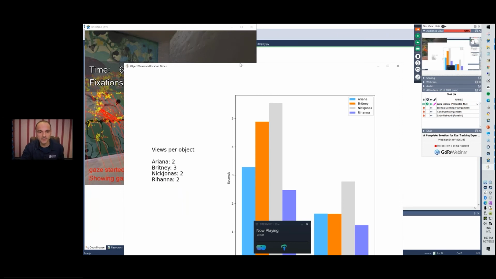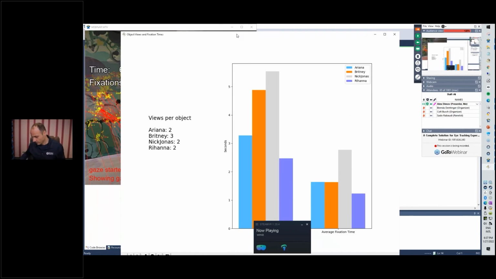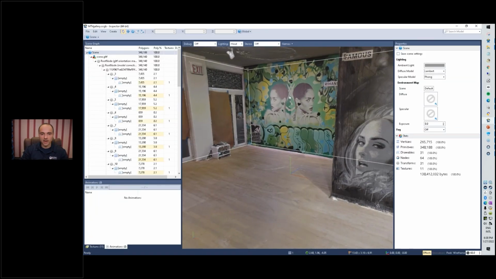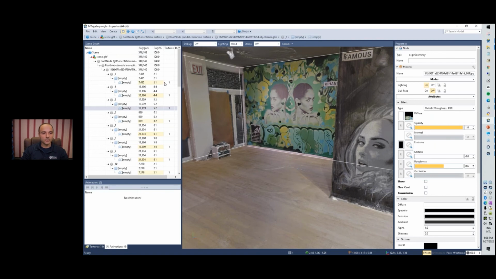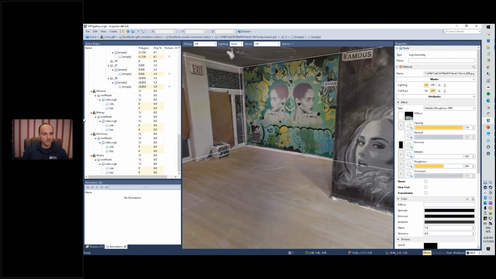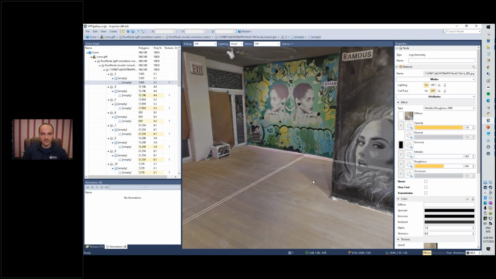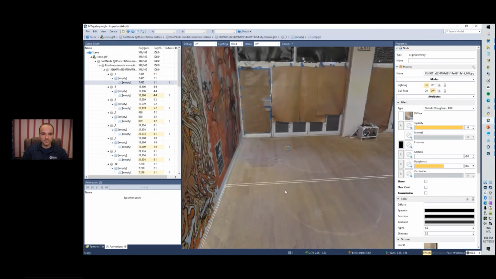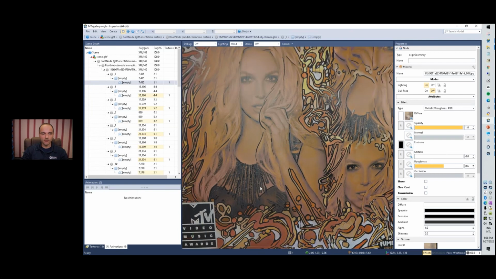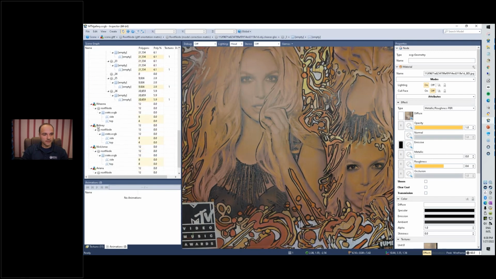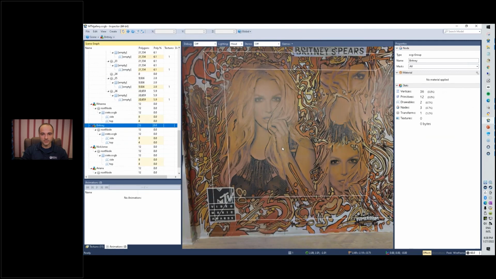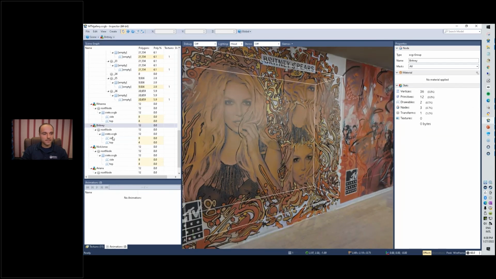We have some data for where we've looked. One of the things I wanted to track was this. So how did I do that? Well, I've added these objects. Like right here, we have an object, but it's transparent. It's an object that is right there. And then if we turn around here, here is the Brittany one, and there is another object. Right here is the object you can see, but it's transparent.